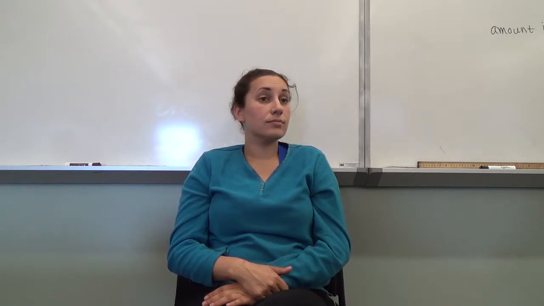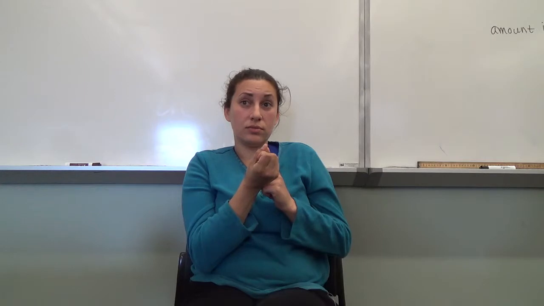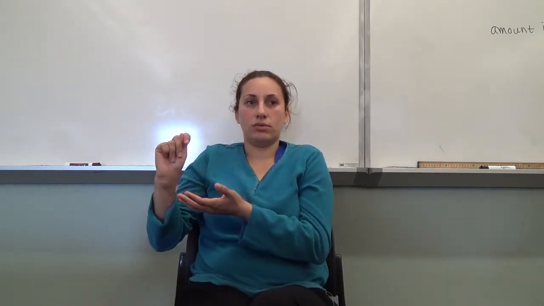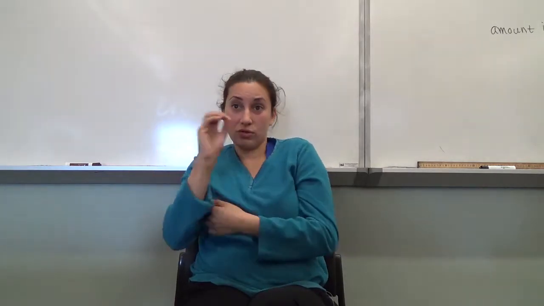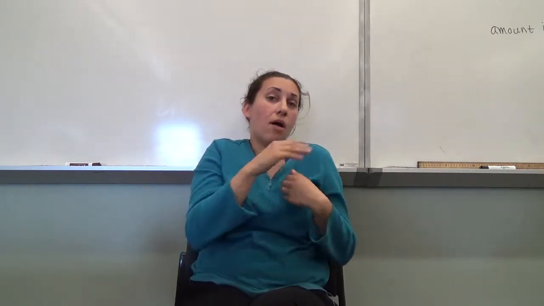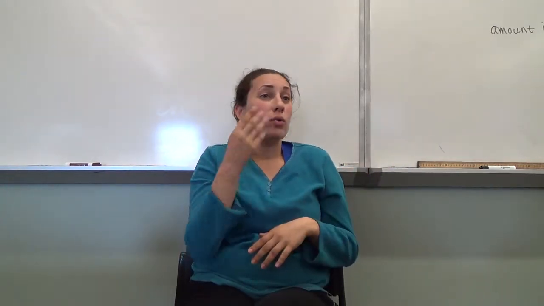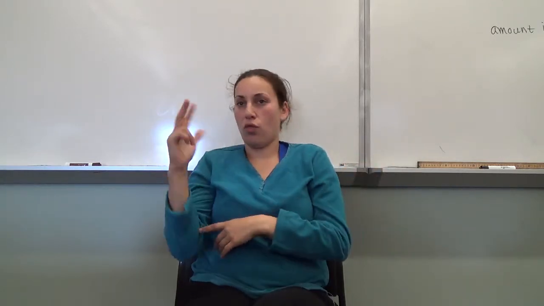Now, in this particular situation, the unknown quantity was the amount, this one right here. But it is true that in various other sentences, you can have a percent unknown, you can also have a base unknown. In other words, you'll always know two, but you're looking for the third one. So let's look at some variations on this where we can see percents unknown and so forth.